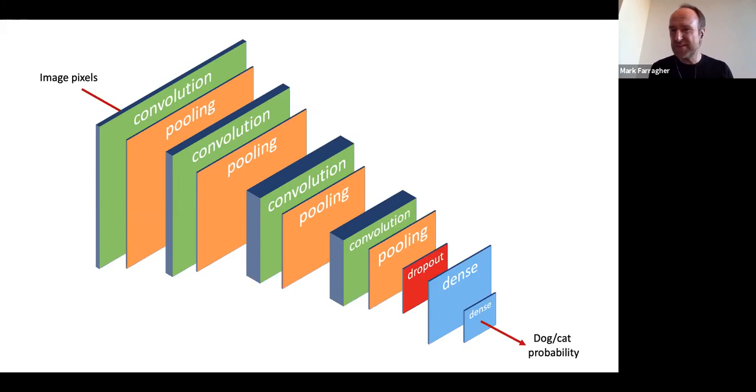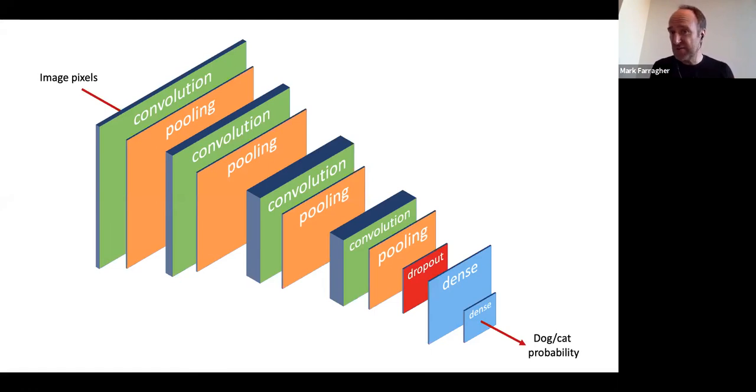And at the very end, we have a dense layer. We've got this blue layer called dense. A dense neural network layer, we use at the very end of a neural network to make a decision. So if we're trying to build an object detector that needs to decide if there is a dog or a cat in an image, then we always have a dense layer at the end that is basically the part of the neural network that makes the decision. So it decides if there's a dog or a cat in the image. And the final dense layer, usually there are two or three dense layers, and the final one has one output for every type of conclusion that we want to make.